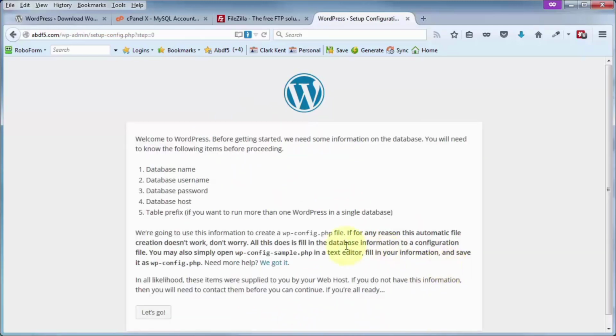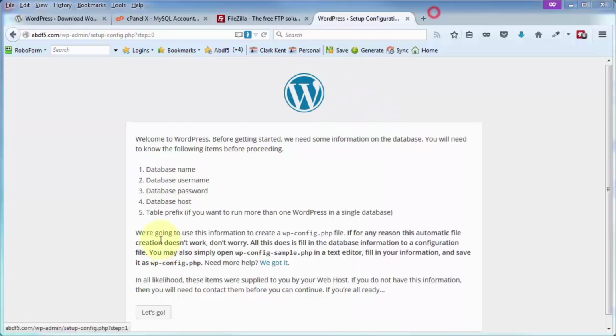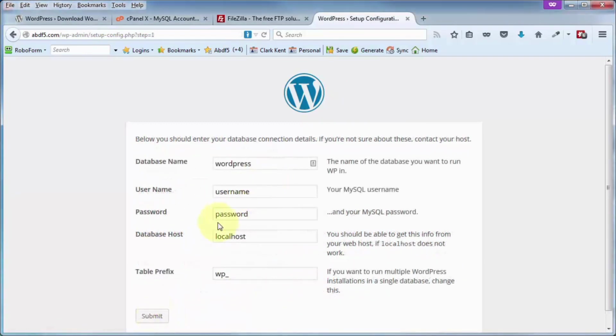Click on continue. Tells you the stuff that you're going to need here in just a second. We've got all that right here. Database name, username, in my case it's the same, and the password. And go ahead and read over the rest of the stuff here, and then click on let's go. And here's the database host name that I was talking about earlier. More times than not, it's going to be localhost, but if it isn't, then find out from your hosting service what it is and put that in there.